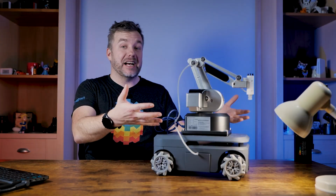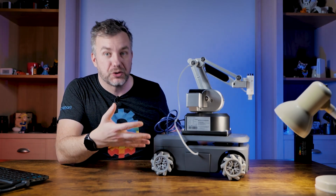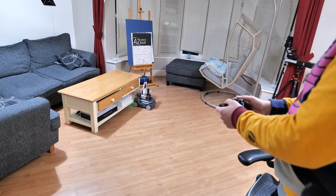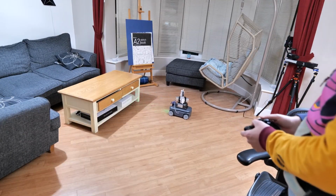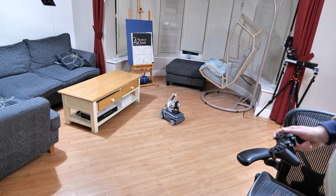First, I needed to put my arm on top of it and connect everything. Now, this mobile platform allows you to carry a load of 5 kilos, which is more than this arm weighs and more than it can lift, so I had absolutely no problems mounting it and driving around. Didn't cause any slowdown. It was just working as expected.